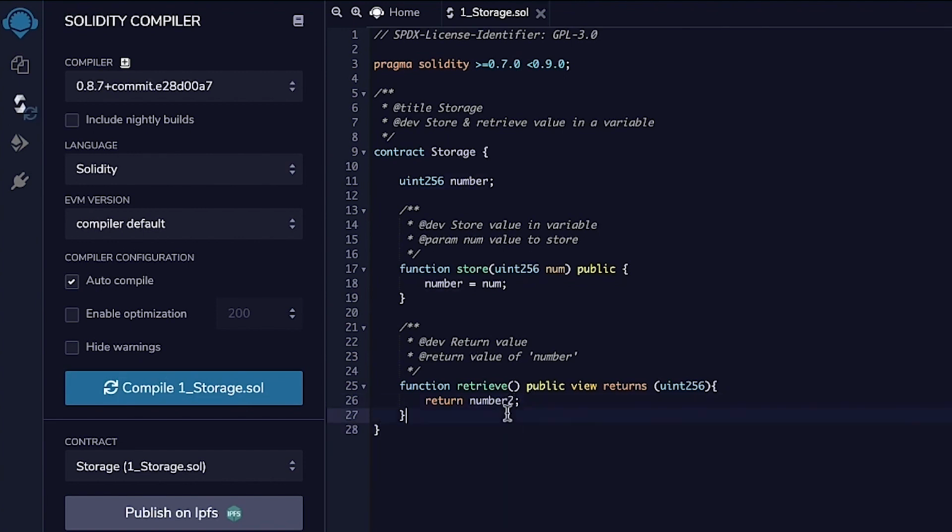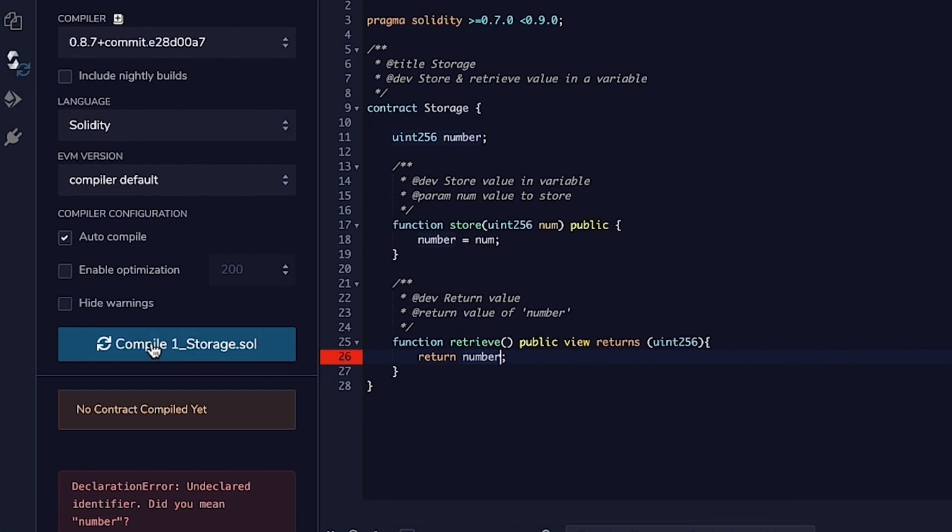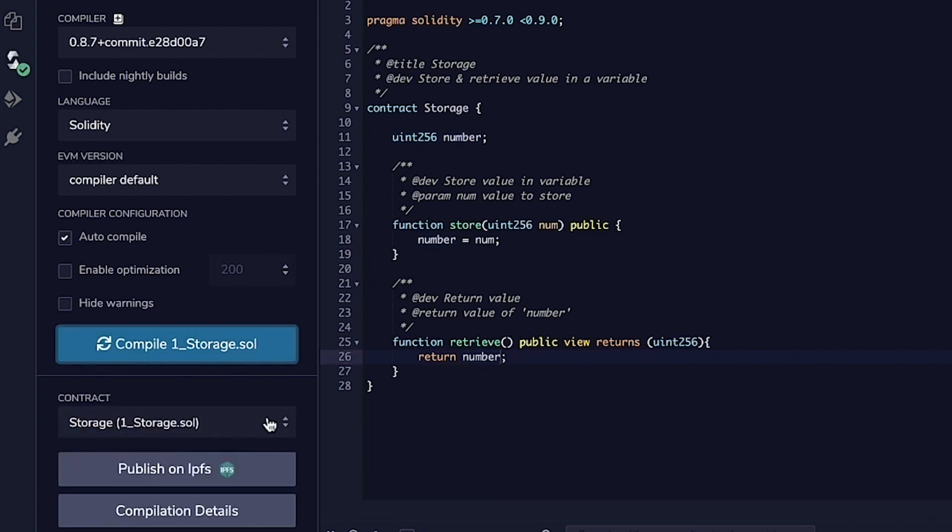Now we put number 2, and let's see, the compiler is a bit stuck because it doesn't recognize what is happening. So let's click again, and as you can see, there is an error. Let's fix the issue, and let's click compile again, and now you can see that it's working.